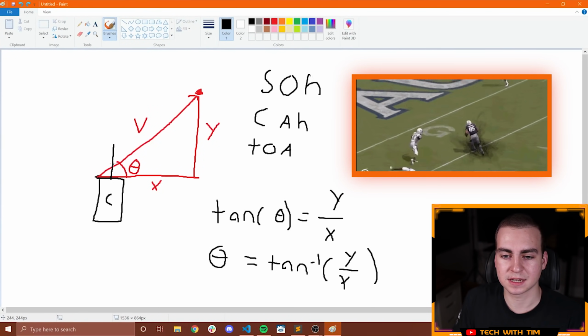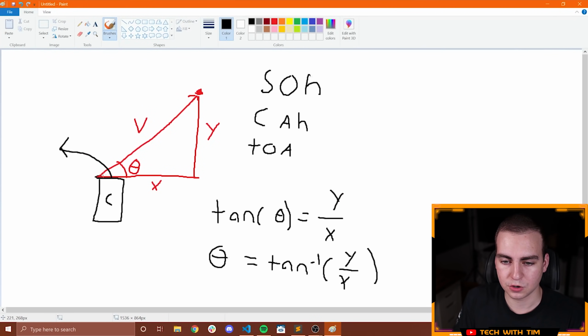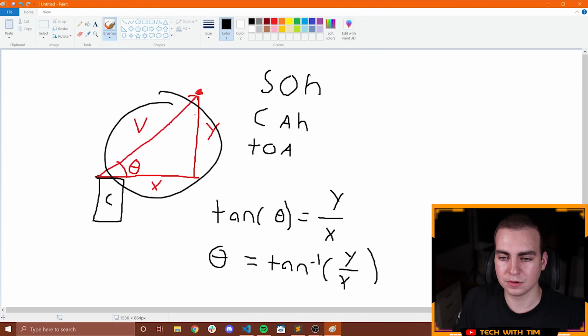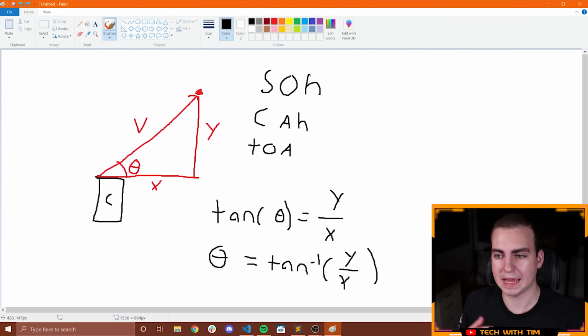So we have to decide, do we want to go to the left or do we want to go to the right? Now, this might seem easy when you're looking at an angle like this, but there's so many different angles we could possibly have. And sometimes we could take the unoptimal approach if we only ever went to the left or only ever went to the right when trying to get to these angles.